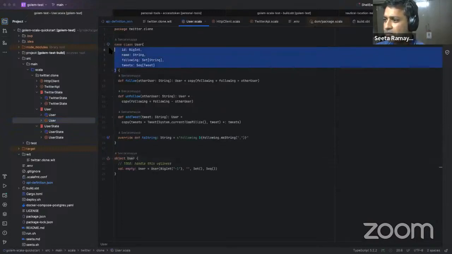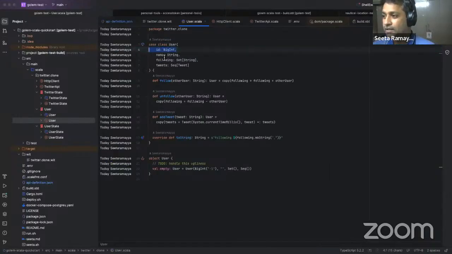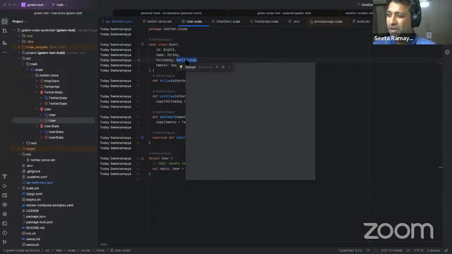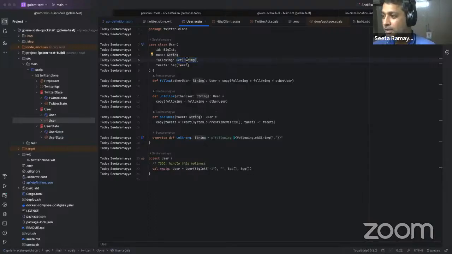I have a simple case class here. Initially I thought of doing a real UUID, because I'm basically from Scala, not really Scala JS as well. I used UUID, but UUID is not supported in Scala JS. I was okay, fine. In the end, I'm using names. And this guy is following, say if he's following or she's following someone, initially it has to be IDs, UIDs or something like that. We need to keep it, but unfortunately it's not supported. So that's the reason I put names here.